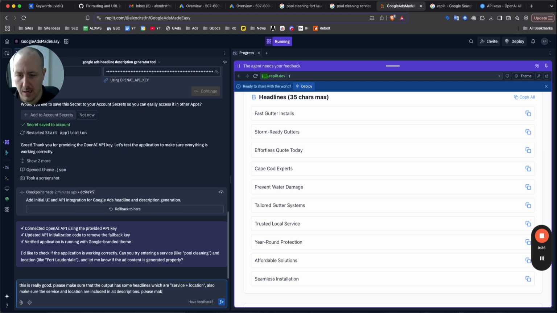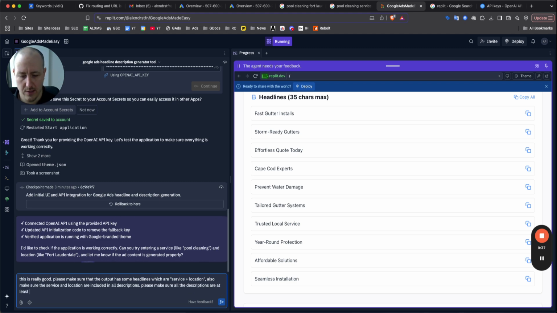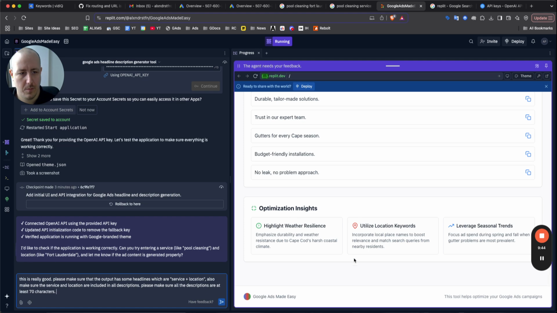Please make sure all the descriptions are at least 70 characters. For this quote today, the insights are great. Also include a section which shows how the ads would look.